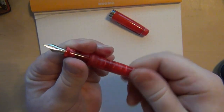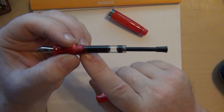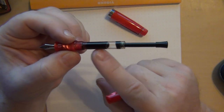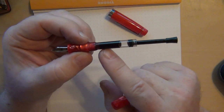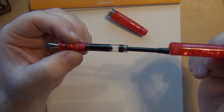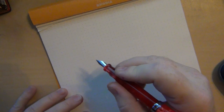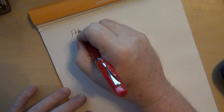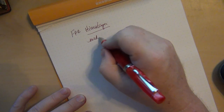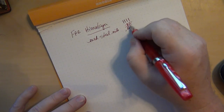It posts very nicely. It's a cartridge converter pen and has one of those plunger converters, very similar to what you see on the Noodler's Ahab. You basically push this down, stick it in the bottle of ink, and like a syringe, suck up the ink. I already filled it up with that Diamine Red Dragon. Let's give it a quick test — FPR Fountain Pen Revolution Himalaya, medium nib. It has a little bit of variation to it; I didn't expect a whole lot from it.